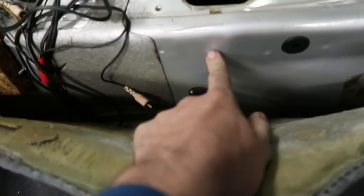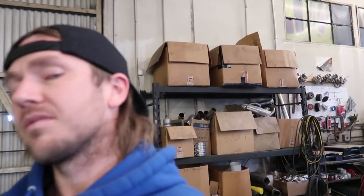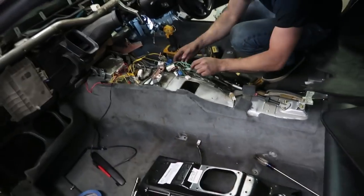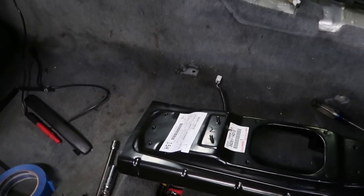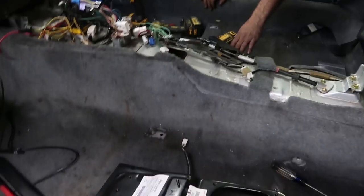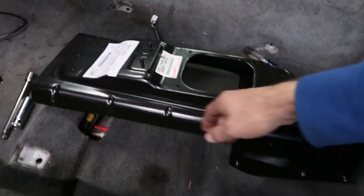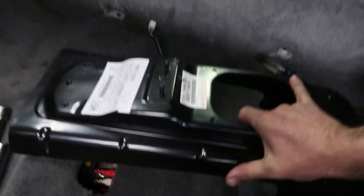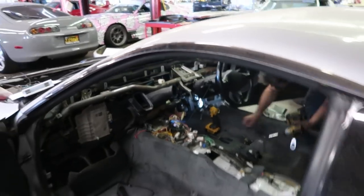So what you do is you drill these spot welds. Let's say you're doing this at your house. You never did this before. I'm gonna guess 8 hours. We will probably do it a little quicker, but it's not an easy task because first you gotta get to that, then you drill it out, then you take a wire wheel and grind out some of the tar that's on the underside of the car, prep this metal, and where you've drilled out, then you can just spot weld from this side through to this. Then you have a manual trans tunnel in a Supra, but no easy task.